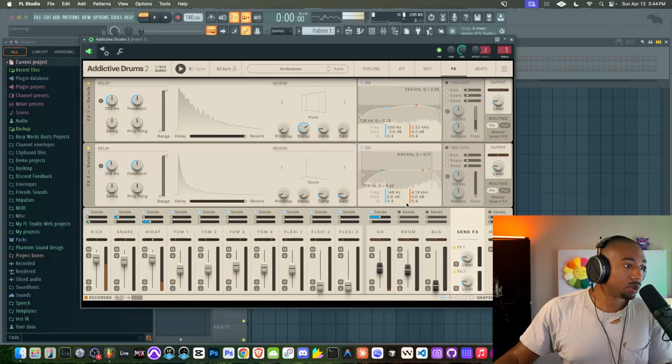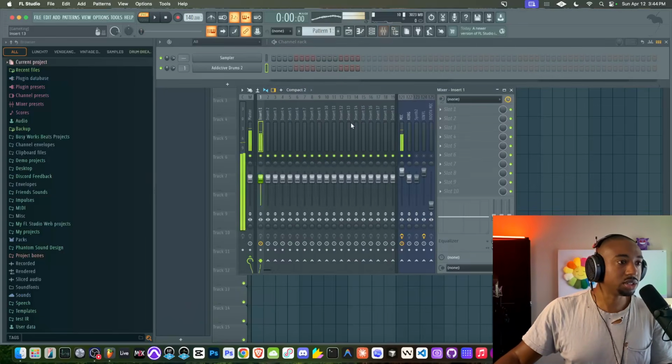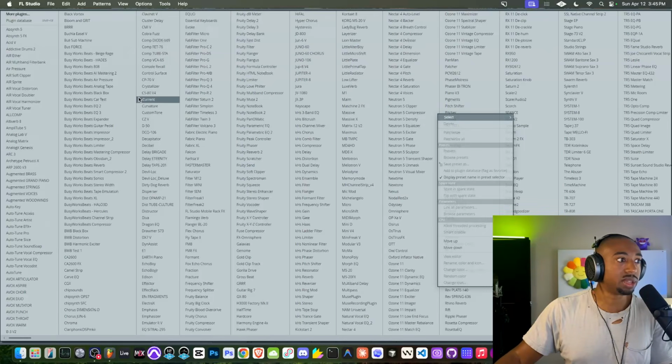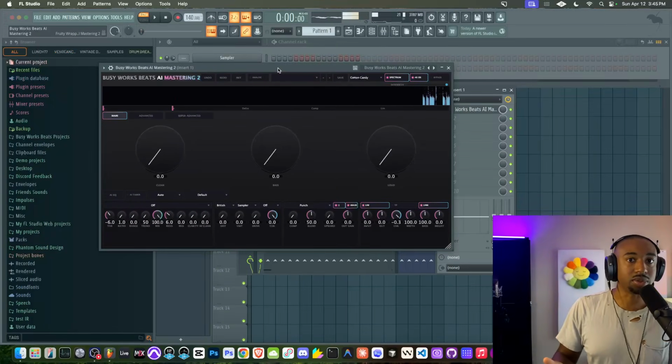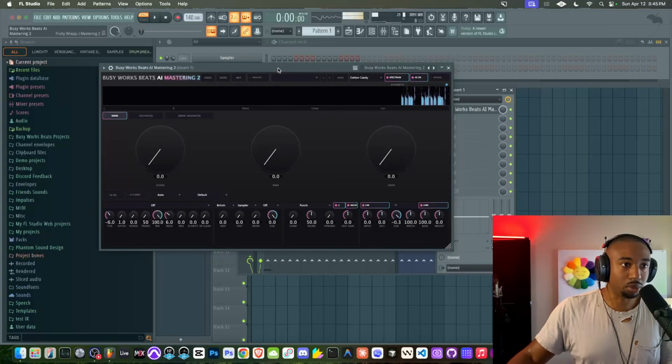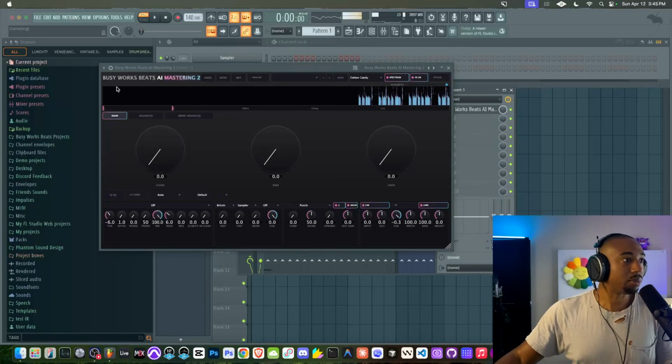But let's say you want to shape your drums in your own tone. So what we're going to do is turn off some of the overhead mics. Actually, let's just keep everything the way it is right now. And we're just going to process it through the new plugin just to show you guys it's way more than mastering. The way this plugin was developed and the reason it's called AI Mastering is because this was built to master AI music and clean it up and give it more depth. So that's where the name actually came from.